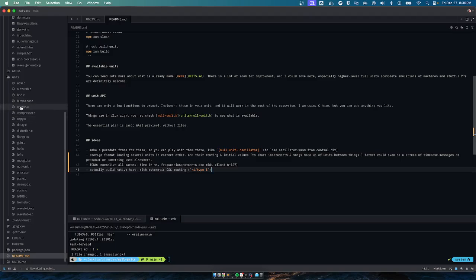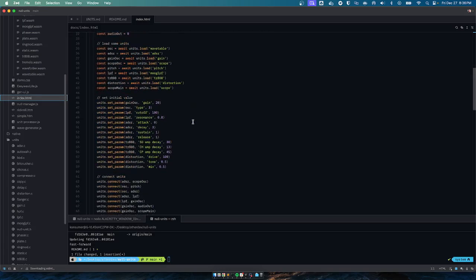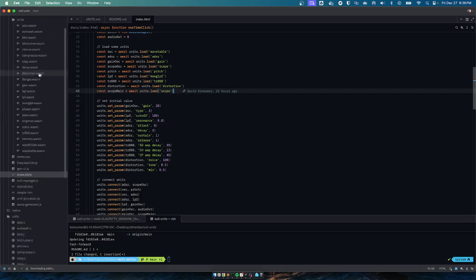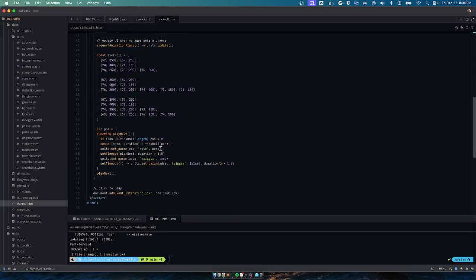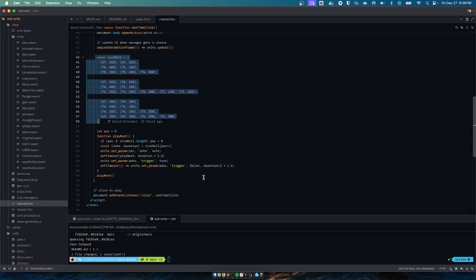Okay, so if we look at this slightly more complicated example here, you can see first I load a bunch of things, a bunch of units. Now, most of these are actual WASM units that came from here, but a few aren't. Like scope comes from the host, and here's another scope. And I don't have OSC in here, but I do in this Rickroll. This is another simple example, but it shows how to play music. Like this is notes. And it'll play Never Gonna Give You Up.